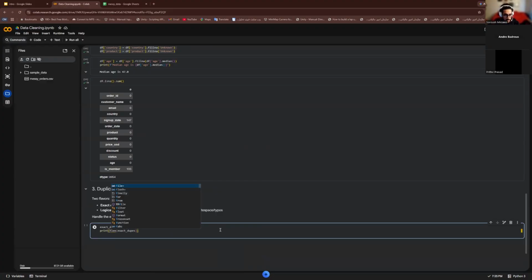So let's actually make it look decent. Rows are part of an exact duplicate set.